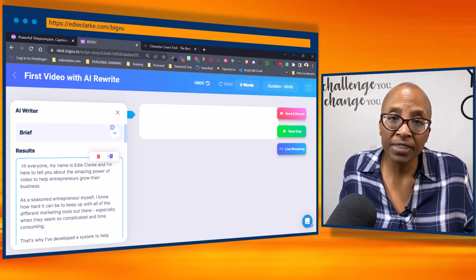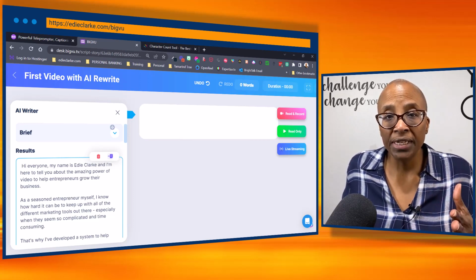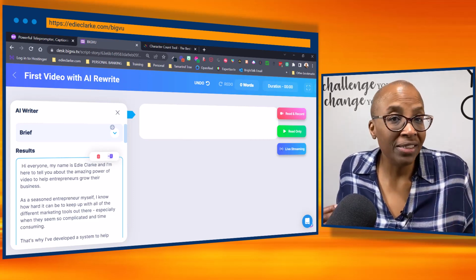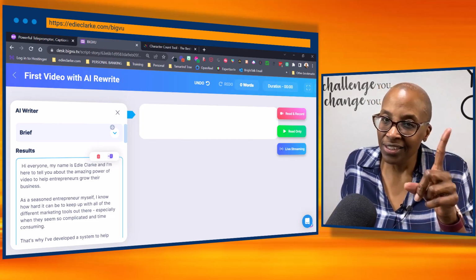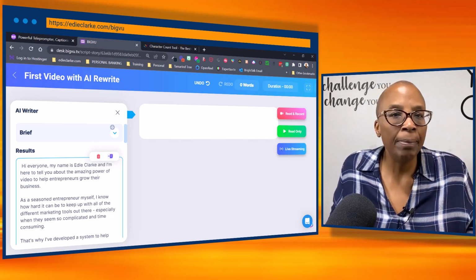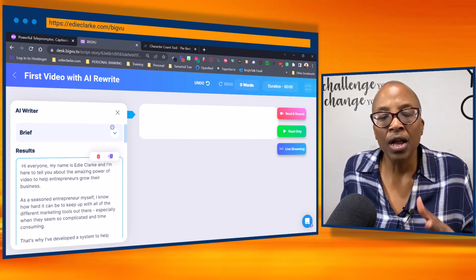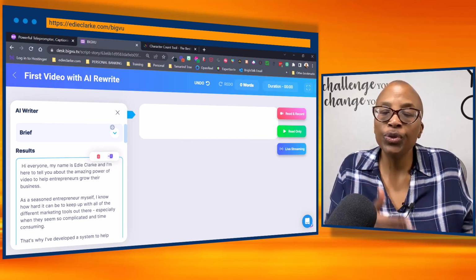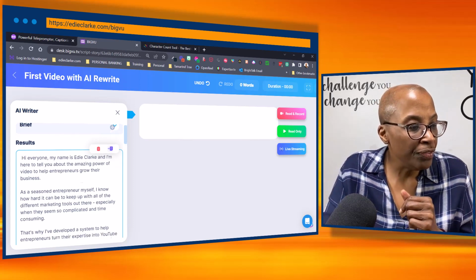So Jasper obviously costs a little bit more. ChatGPT now has an upgraded plan where you have to pay $20 a month if you want to get your responses faster and much more robust responses. So they've gotten wised up to the amount of people that are using it. And then there's Copy AI and a bunch of other ones, all of which you have to pay for. So if you pretty much only need an AI writer for your scripts, then you can get everything you need here in BigVu. So let's review the results.